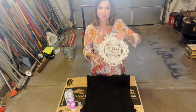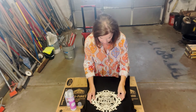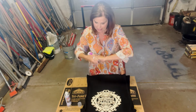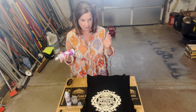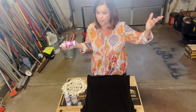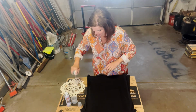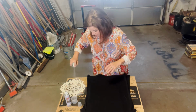So then I've got this wooden cutout that I bought at the Dollar Tree, and I just thought that would be the cutest darn shirt. So I'm going to go ahead and use a little bit of basting adhesive. Normally I would just do a spray glue. They didn't have any at the stores, and I know I have some somewhere, packed up in all of my totes, but I'm going to go ahead and try this, and I think it needs to have a little something to hold it down. I'm not certain.